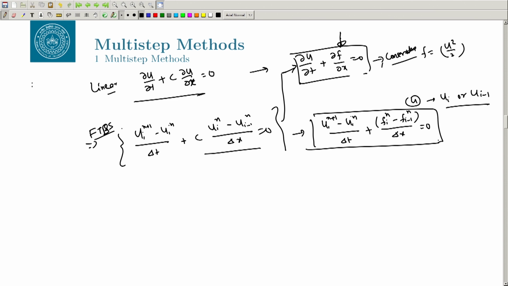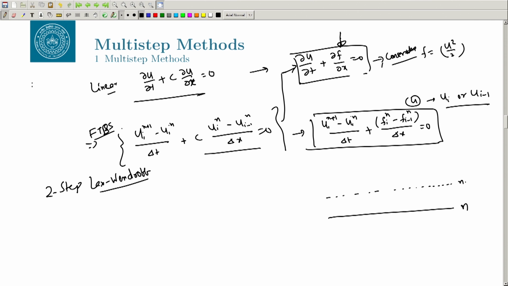Okay. So, we were talking about the two-step Lax-Wendroff. So, what we will do in this is that we will have two steps, right. So, this is let us say my I n, and then we will have something in between. Okay. I will call it n plus half, okay, and then we are supposed to go to n plus 1. So, I created an artificial step in between, okay, and then this is my grid point, this is I, this is I plus 1 and this is I minus 1, right.